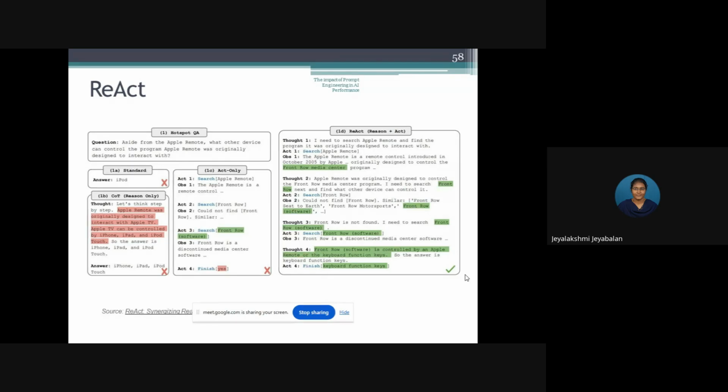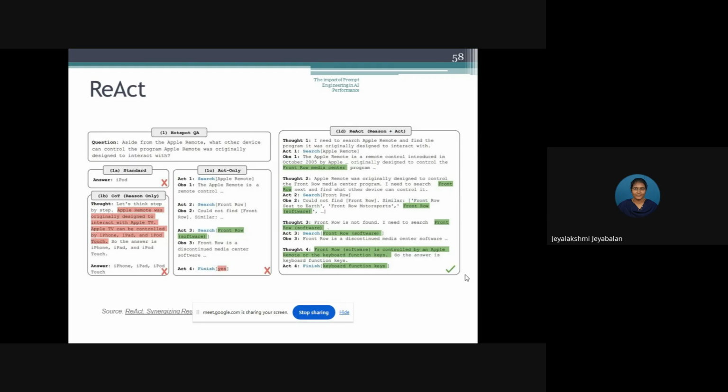So we are searching about the actual Apple Remote and we make an observation. The observation says the Apple Remote is a remote control introduced in October 2005 by Apple. And the information goes on.